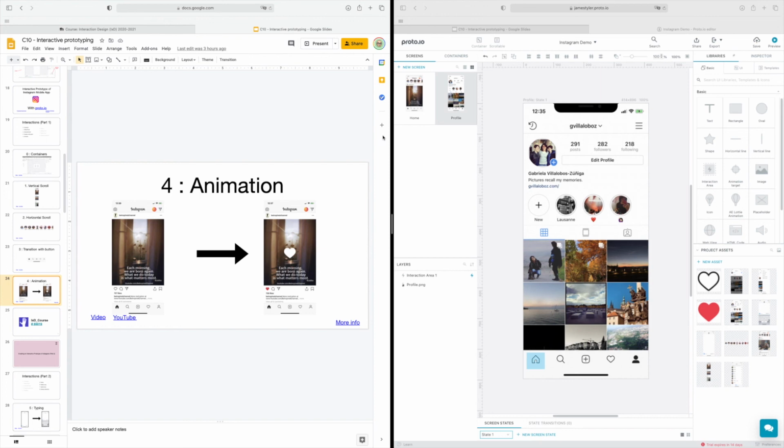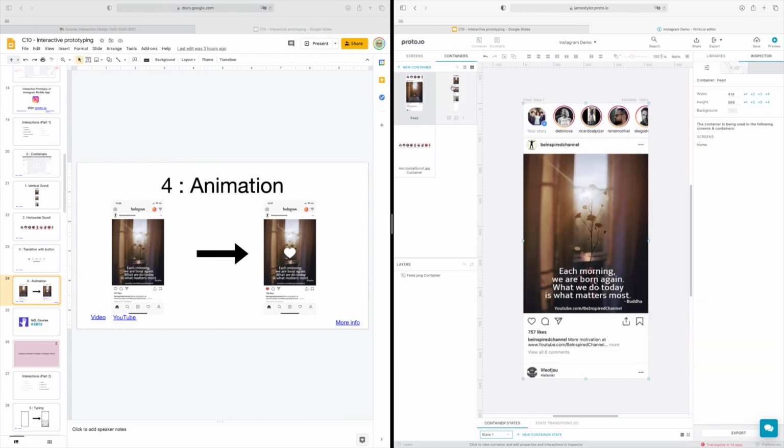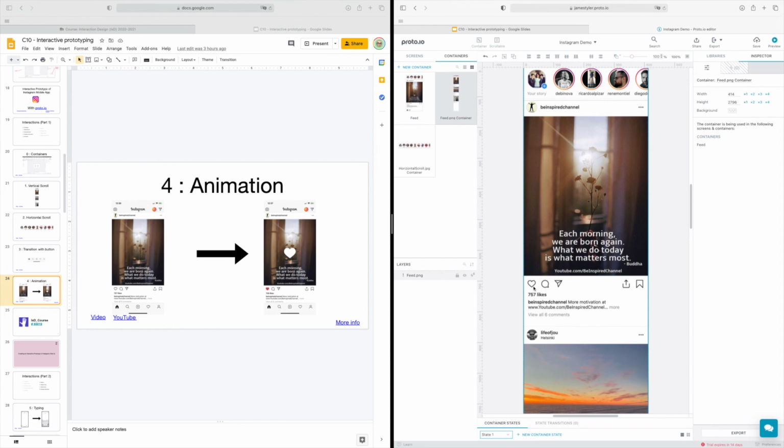For the last part of this section, we're going to look at adding an animation to this like symbol. So when we go to the containers and we go to the feed container, we want to be able to add a button almost over this heart symbol.